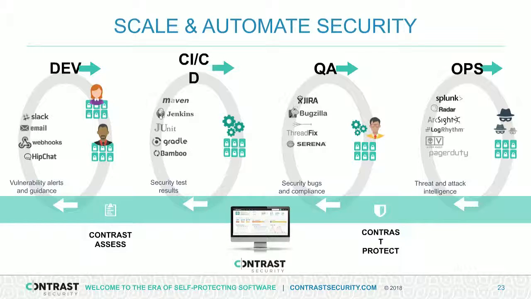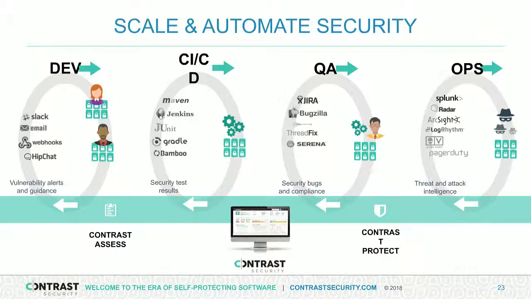But with Contrast, we can integrate with ChatOps solutions like Slack so that developers can get the word out directly from Contrast, an RSS tool, about newly introduced vulnerabilities that they need to remediate. Similarly, if you're doing continuous integration and deployment, Contrast can integrate with tools like Maven and Jenkins so that builds can factor in vulnerability assessment results. And all testing becomes security testing. Contrast can automatically generate tickets for developers.